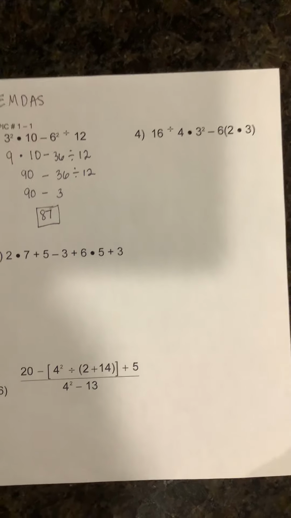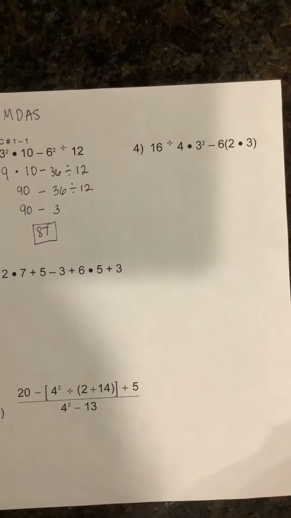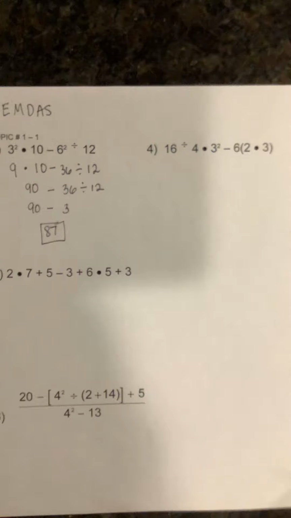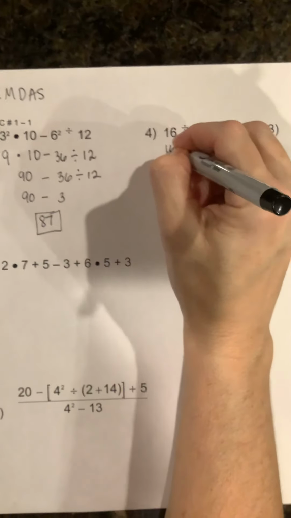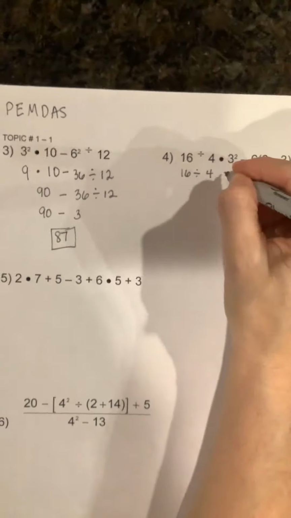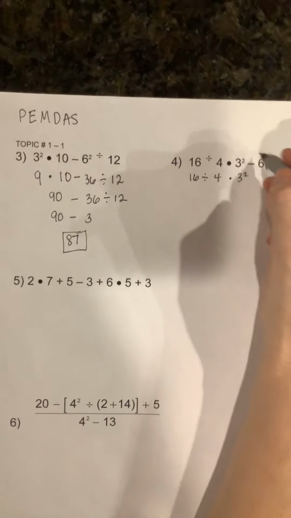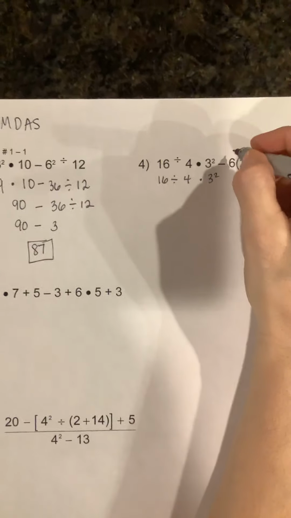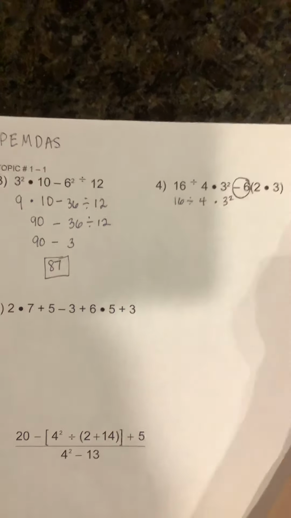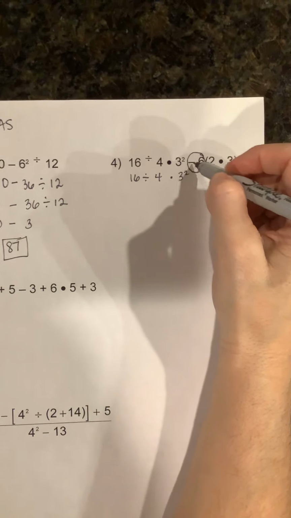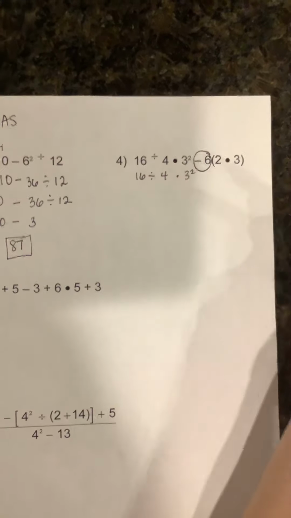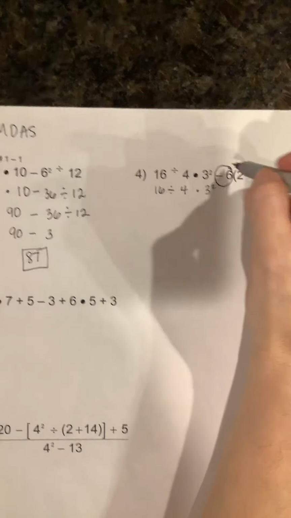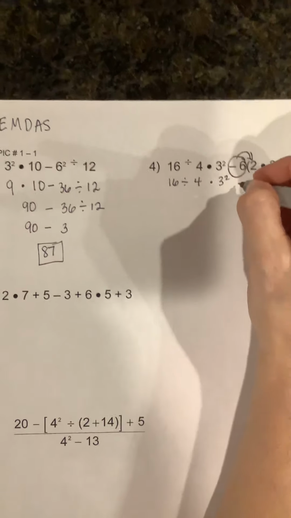Okay, our next question, number 4. Looking for any parentheses, and I see a set of parentheses. So I want to clear that out first. So I'm going to bring everything else down just the way it is, because I'm not doing anything with it yet. So whenever I see parentheses, I know I'm going to have to multiply something. So I'm going to multiply this -6, and that sign is not just a subtraction sign, it's a negative sign attached to that 6. So I have to multiply it through what's in the parentheses. So -6 times 2 is going to give us -12.